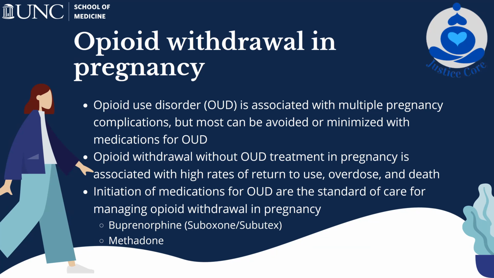But with medications, the gold standards, we have two choices with lots of research behind them: buprenorphine, whose trade names are Suboxone in combination, so it's buprenorphine plus naloxone, or the mono product, which is known as Subutex, and then methadone. So both of those are gold standard treatments. And there is currently a lot of research going on in the United States, looking at the safety and efficacy of naltrexone, which is a different class of medication, but another option for opioid use disorder in pregnancy. Sorry.